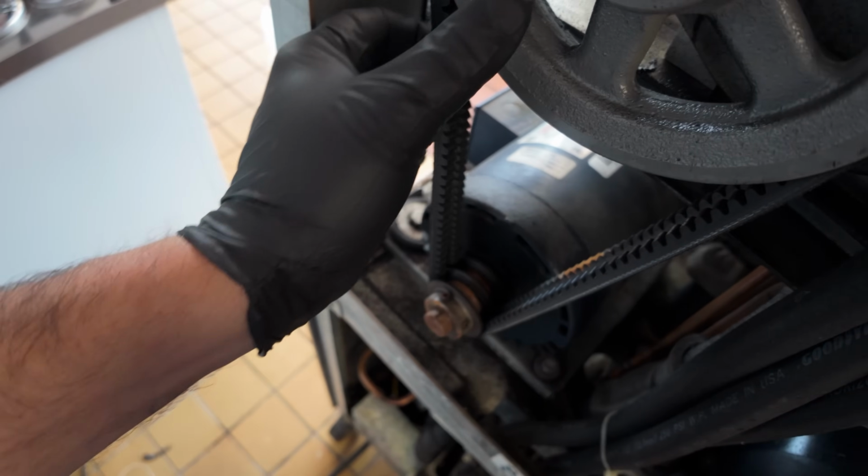I've already loosened up these bolts here and here, so these are nice and loose. Now you can roll these off pretty easily.